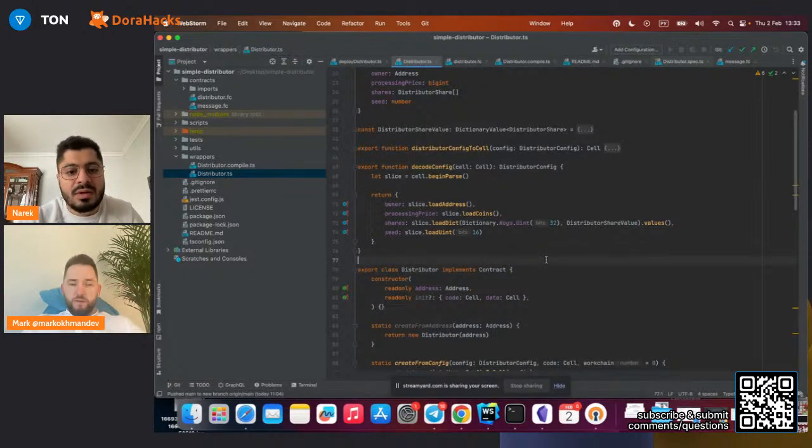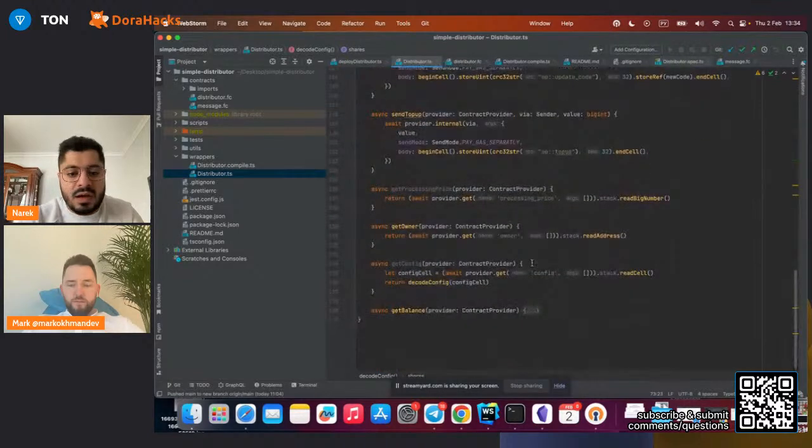That simple. Just like in FunC, we convert this cell to a slice, read the values, load the dict, and that's it.